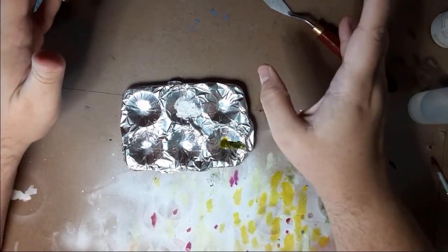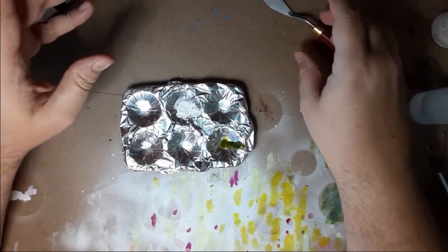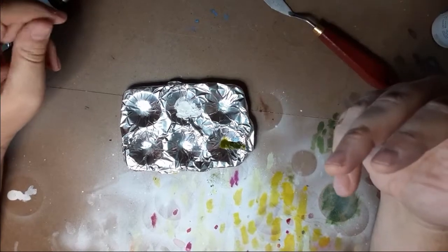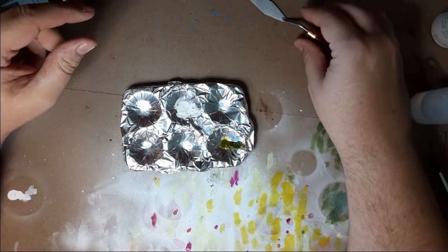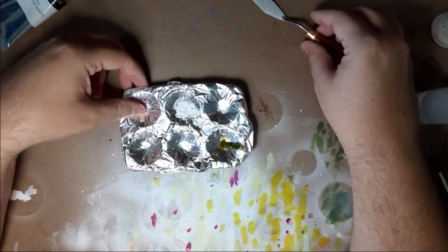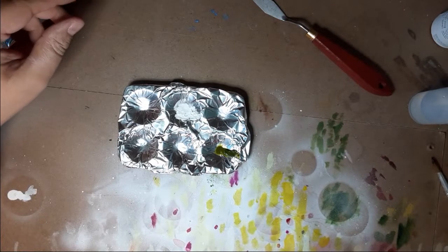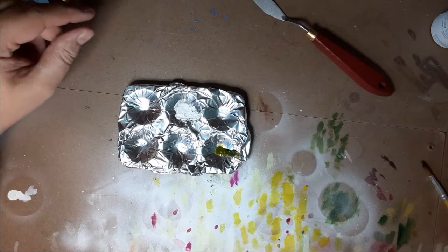I've done a video on this in the past, but one of the things that you can use is good old-fashioned mineral spirits, the kind that you can get in the big gallon jug from the hardware store, from Lowe's, Home Depot, Walmart, any of those places. And that will thin your oil paints pretty well. It won't look very good. It's very, very harsh and very, very smelly. Even if you get the odorless kind, it's still very, very smelly. But it is cheap as hell.